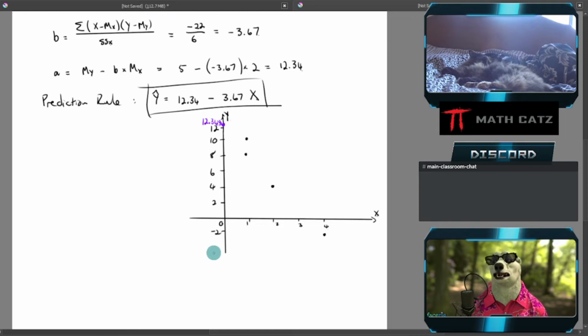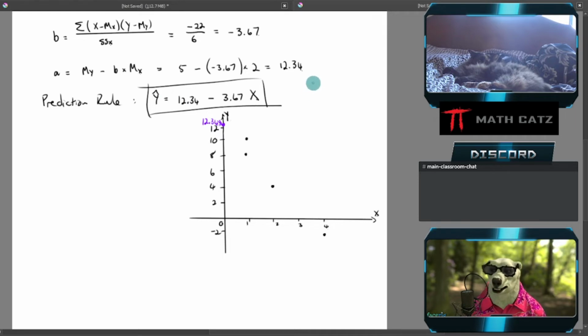The other way around is when the y predicted value is 0, what would the x value be that corresponds to that? So we call this top one the y-intercept, which is convenient because it's right in the formula. We call this a slope-intercept form of a linear, let's say, prediction rule. The other one, unfortunately, is not that simple, but we plug in.